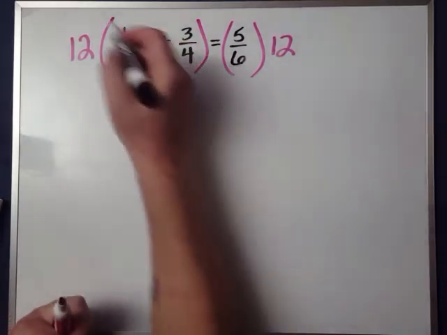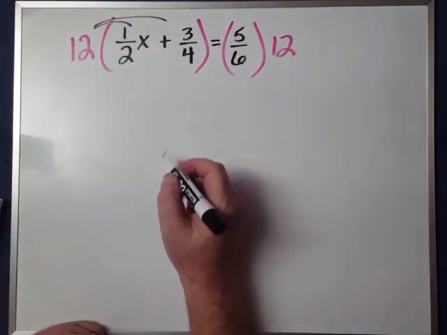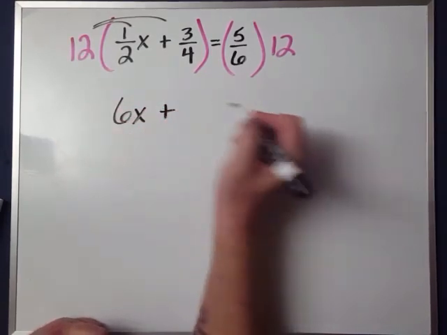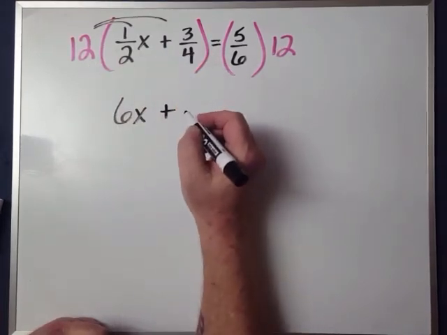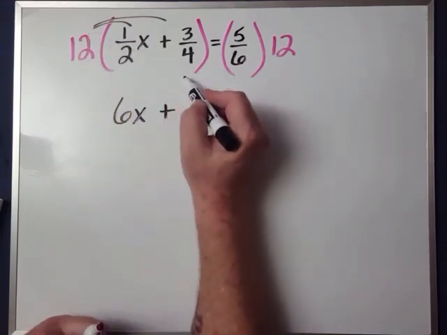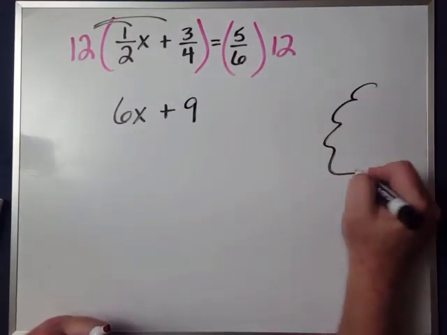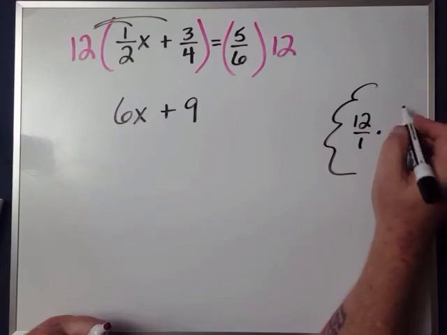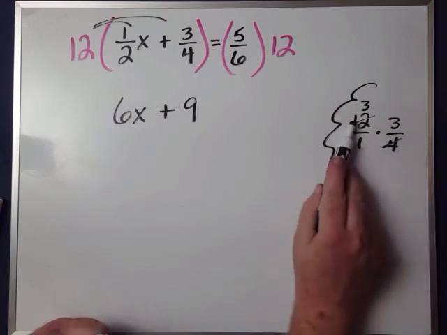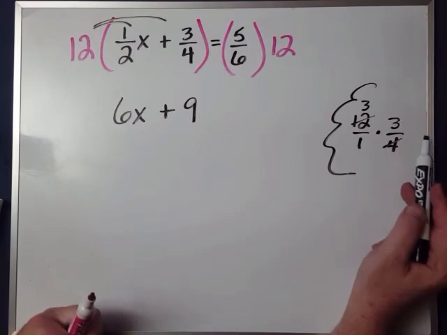So here we go. Distribute the 12 to each of the two terms here on the left-hand side. 12 times 1/2. Half of 12 is 6. Plus 12 times 3/4. You ready to cross-cancel on the fly with me? 12 divided by 4 is 3. Times 3 is 9. Remember? That's a 12 over 1 times a 3 over 4. 4 goes into 12 3 times. So all I'm saying, 12 divided by 4 is 3. Times that 3 is 9. 9 over 1, we just write 9.